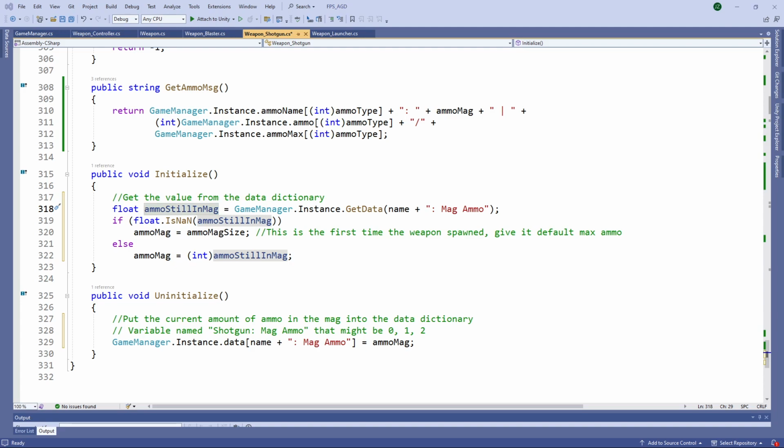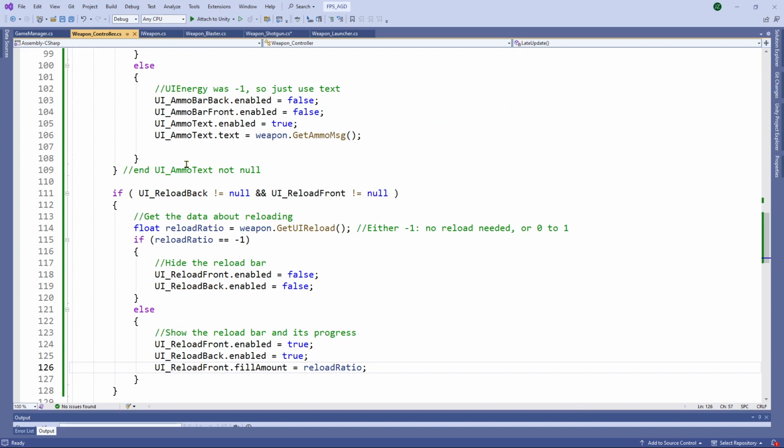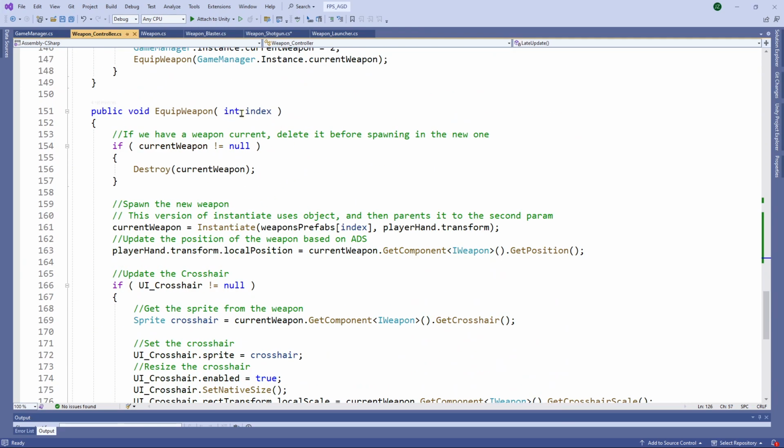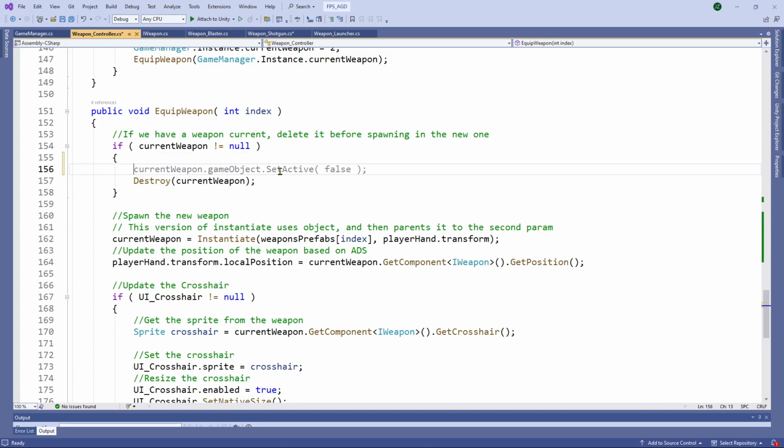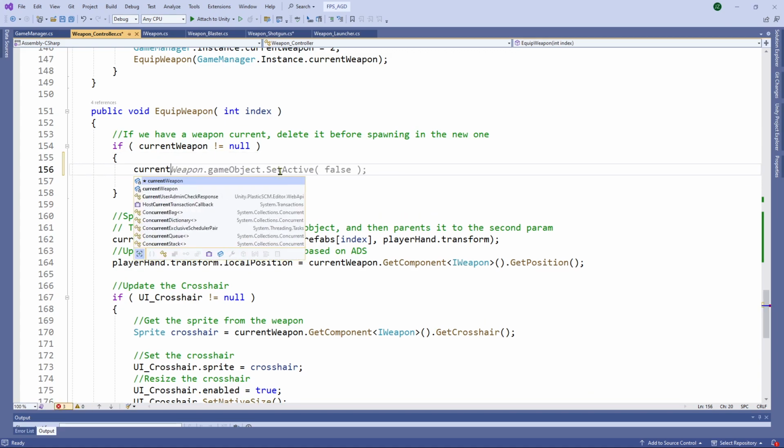Now, all we have to do is remember to call these. And actually, when I said we were done with weapon controller, I guess I lied. When we equip our weapon, before we destroy it, we want to uninitialize it.